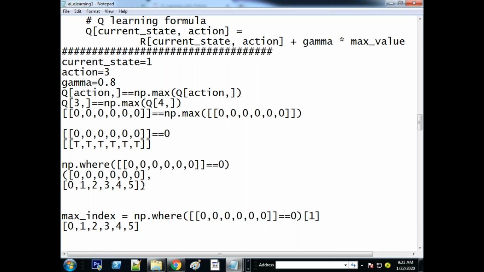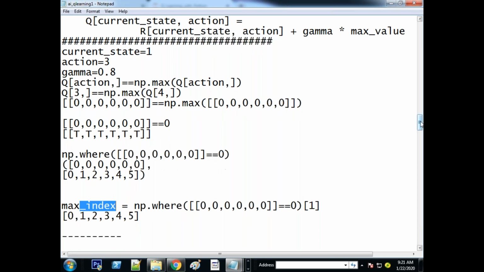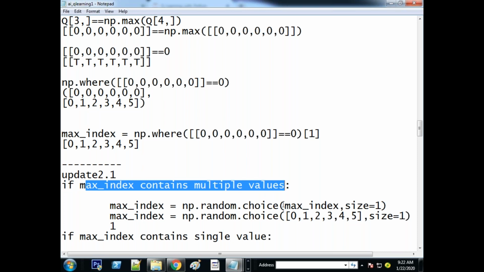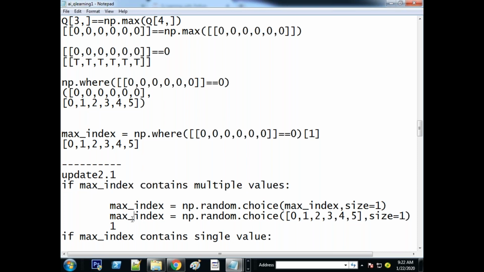Understood? Here max index. Max index. Same thing. All the 5. Understood or no? Come on here. Contains multiple values, right? Think that in this moment it has selected an action called number 1.